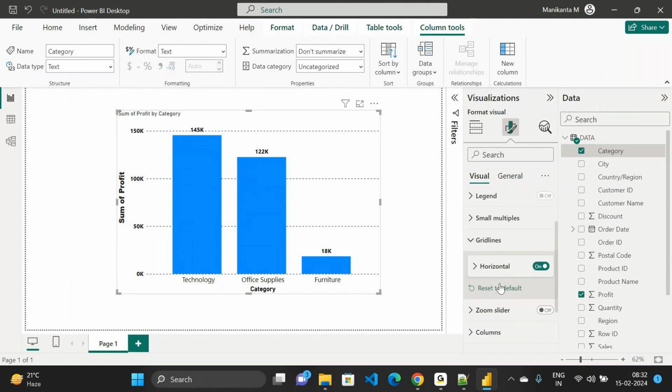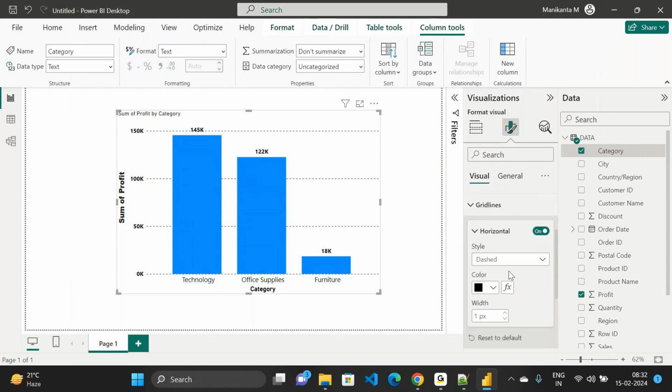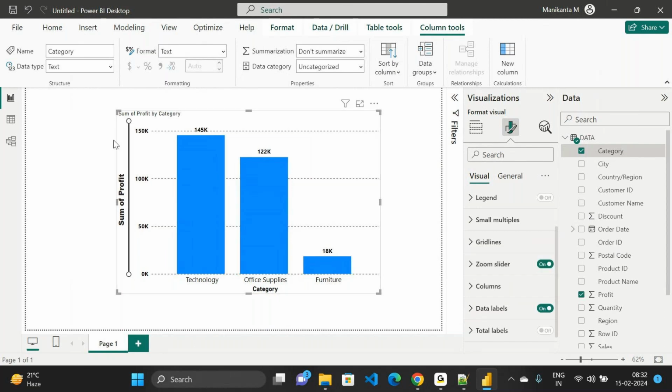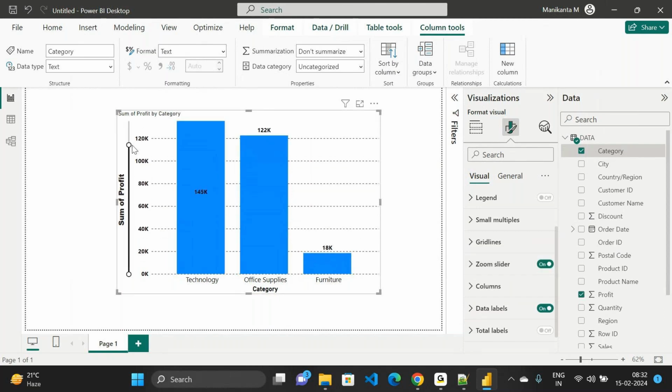Grid lines can be dotted or anything else you want. If I switch on the zoom slider, you can zoom.